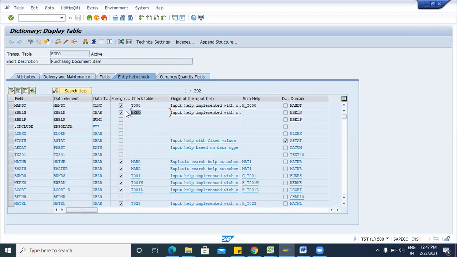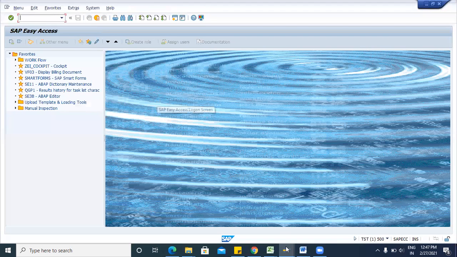In the header table, if you maintain PO number 123, then only 123 will be displayed in the item table. Okay, suppose you maintain PO number 1234 in the EKPO, that is not possible, as that PO number is not there in EKKO. Only the data that you have maintained in the first table, the check table, you can maintain. So this is the concept of check table.